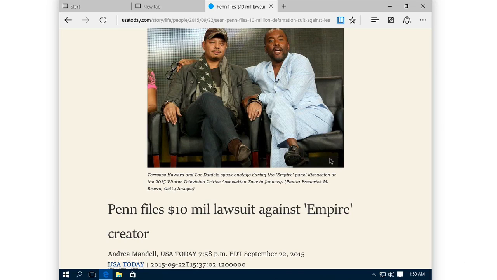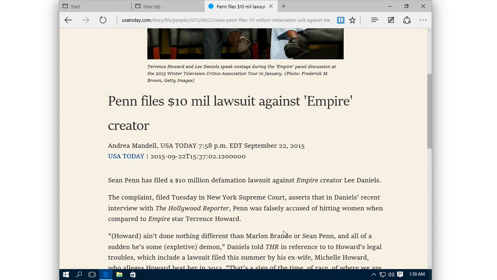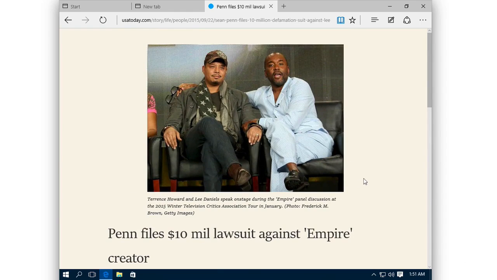Also, a big thing with Cortana. Cortana is your new virtual assistant. All of that is integrated within the Edge browser, so you have certain commands with Cortana if you enable those. We're going to talk more about that in the Cortana video and how that can really help you out. So, for example, you can get directions. You can ask Cortana specific questions related to web elements. All of that is very, very useful.